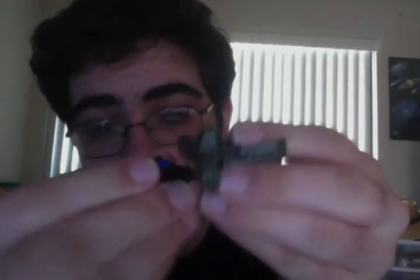Take your Zammer launcher, and in the bottom hole here, insert it. Oh, I forgot. This is for a different hand. I'm organizing it so it's on the right side, because this is supposed to be a left-hand weapon for the character, and that is, well, a good part of it.